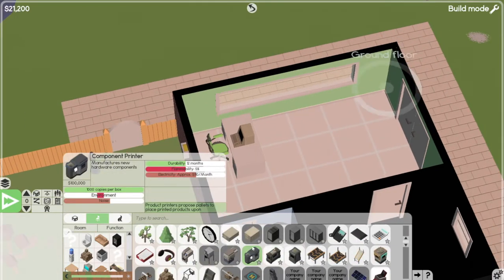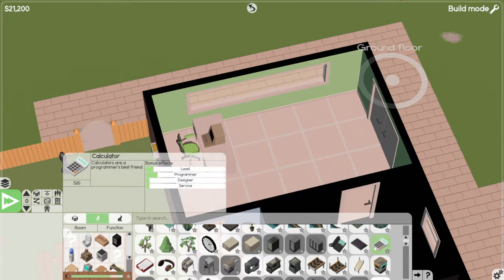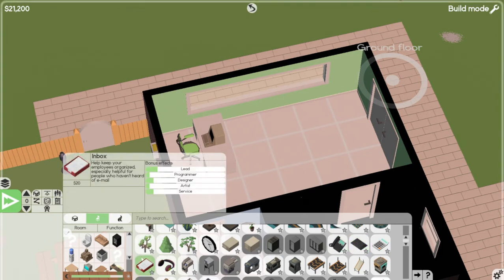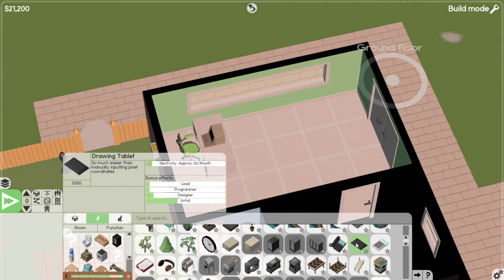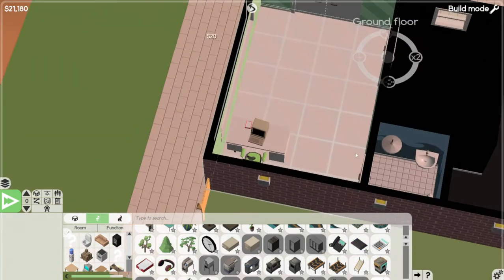In this game, developing hardware is treated just as coding. So right off the bat, I'm going to go with Inbox because from what I can tell, it does exactly the same amount of benefit to design as a drawing tablet does, while costing significantly less, especially if you factor in the electricity cost. So we're going to just have an Inbox for the moment.